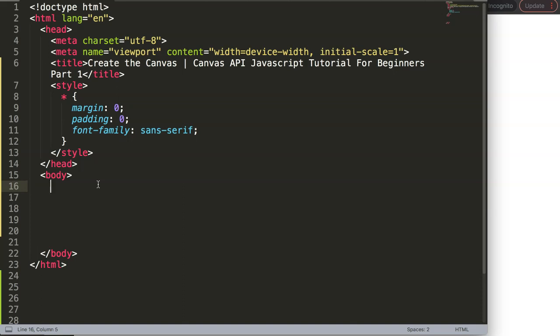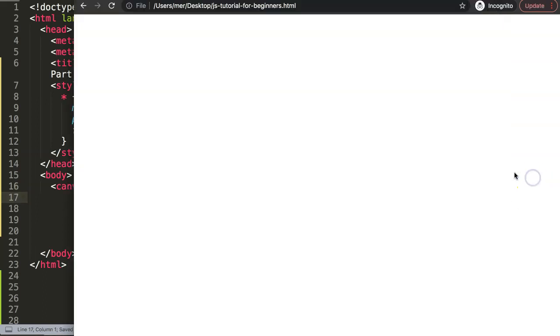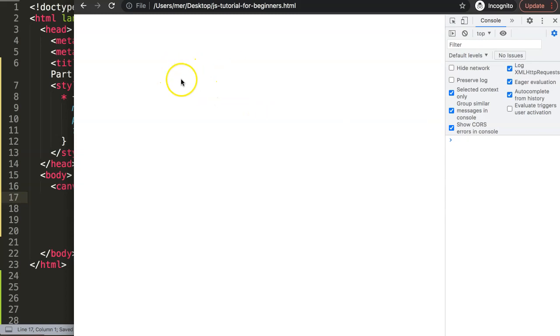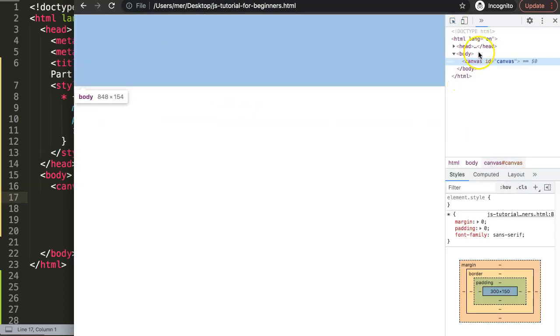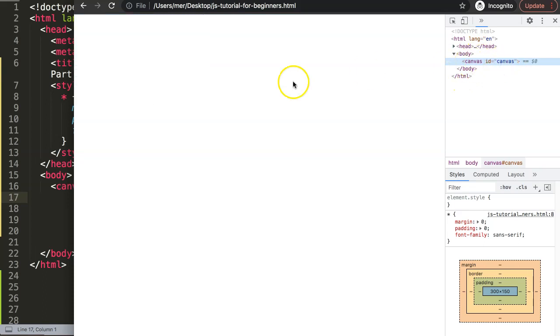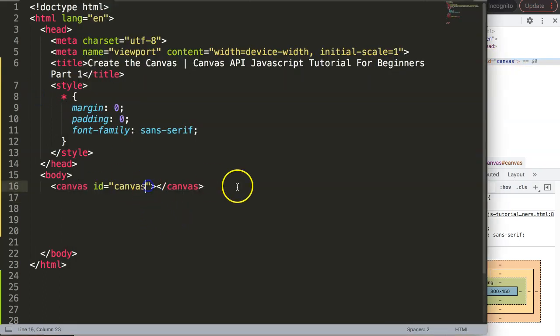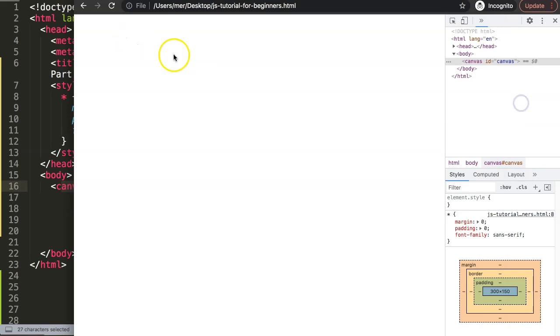So the first thing I want to do here is the canvas, and this is a canvas tag, and what I want to do, of course, is assign a specific ID. In this case, I'll just give this canvas the ID name of canvas. Very straightforward. Once we have this, save and refresh, you might notice nothing happened, but if I open up my developer tab, you can see the canvas is being shown. There's just one thing: the canvas doesn't show anything in a color.